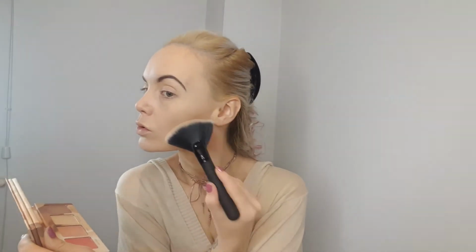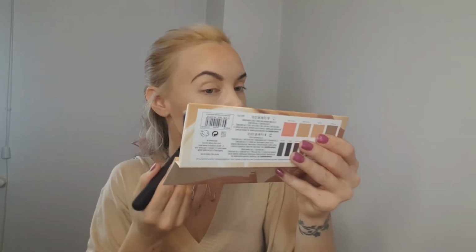Hello? Just the neck a little bit. There's hardly any pickup in the pan. This blends really nicely. I must admit, I'm impressed by this. Roasted looks like it's got a little bit of a golden shimmer in this one. It's almost working like a highlighter. That's really pretty. If you want a subtle glow and just a tiny bit of something pink, but rouge it ain't. I'm gonna put this brush away for now, and I'm gonna just pick up my normal rouge brush.